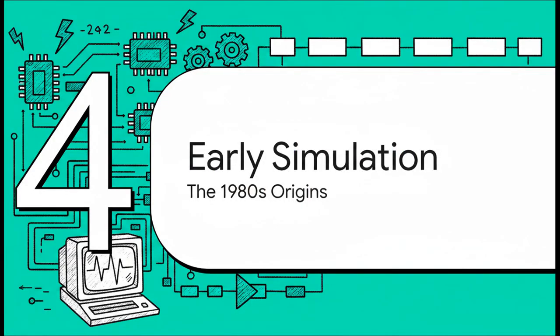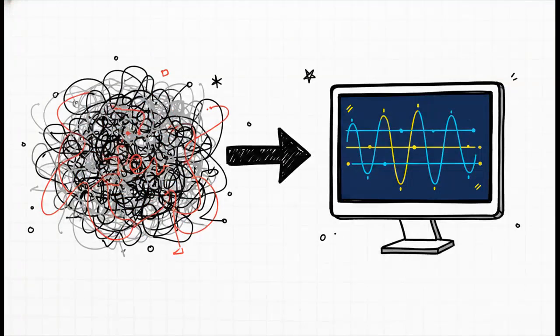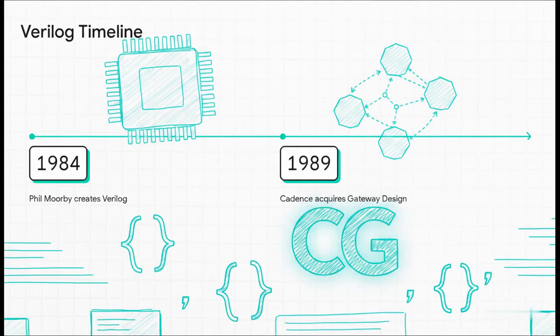All right, Section 4, Early Simulation and Growth. So how did we even get here? Well, picture the chip industry back in 1984. Designs were suddenly becoming far too complex for engineers to draw out using manual, hand-drawn schematics. I mean, imagine trying to find a typo in a drawing of 10,000 intersecting lines. Absolute organizational nightmare. Enter Phil Moorby at Gateway Design Automation. In 1984 and 1985, he created Verilog with one primary goal: to efficiently simulate digital circuits. Engineers desperately needed to verify that their highly complex designs actually worked in simulation before anyone spent millions physically manufacturing a flawed chip. And the language was a massive hit.